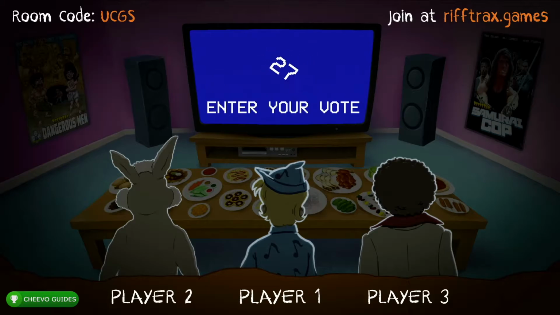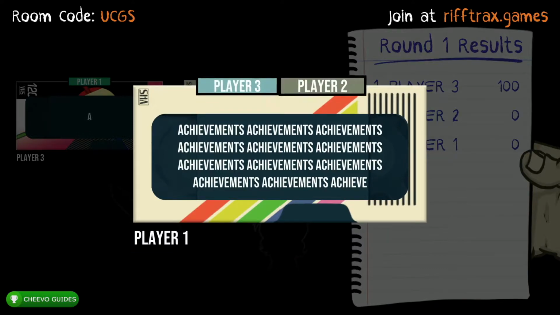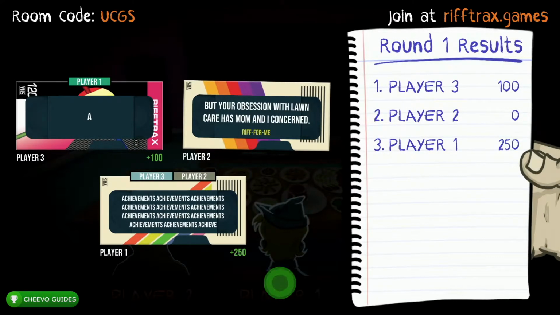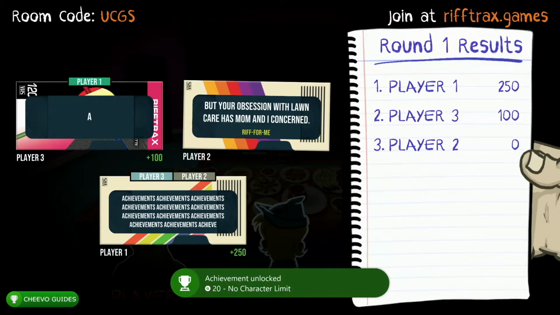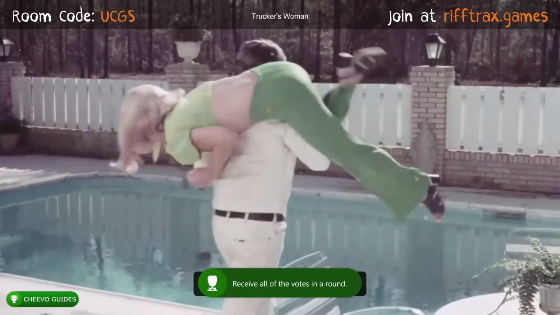Alright, now time for round 1 voting. We're going to have player 2 and 3 vote for player 1. We're going to have player 1 vote for player 3. Now, we should be unlocking 2 achievements right here. One called No Character Limit, worth 20 gamer score, for winning a round with a Riff that's at least 90 characters long. We also got the High Bob Executive achievement, worth 40 gamer score, for receiving all the votes in a round.